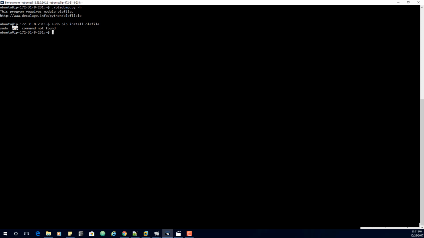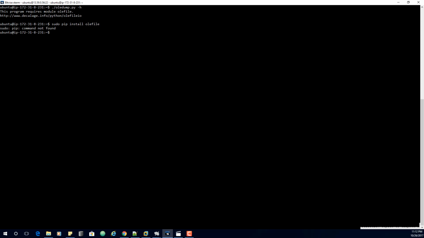So you might have to go ahead and install pip, and then once you have pip, you will be able to install olefile. I just want to make sure that you are very aware of that. So you can see now that I do not have pip already installed.